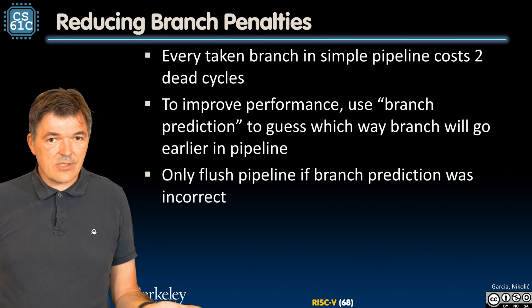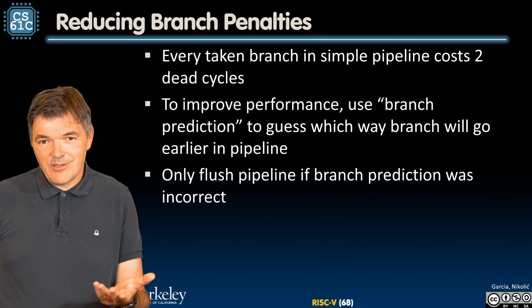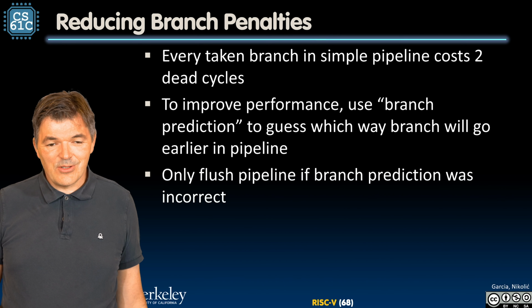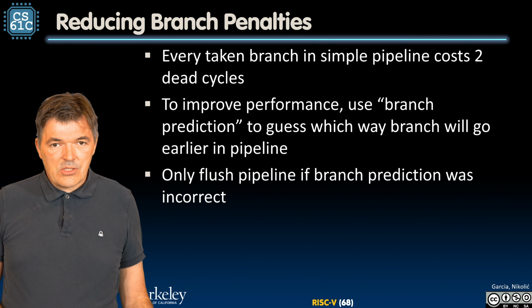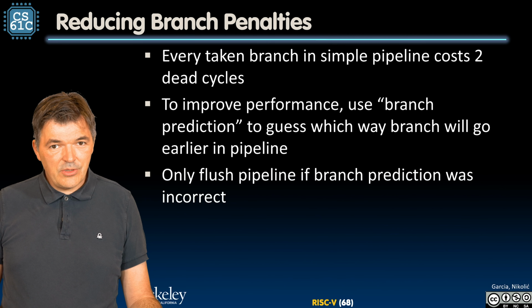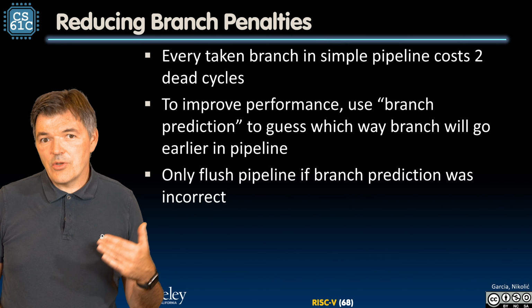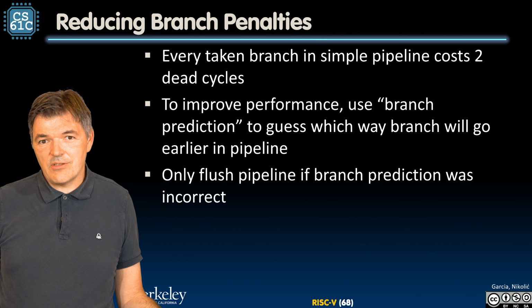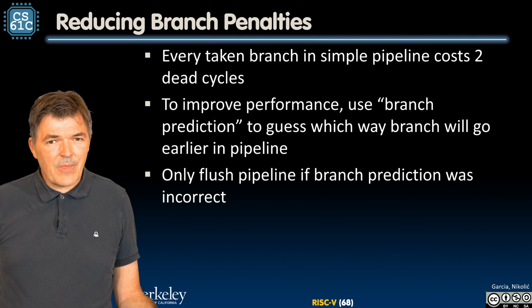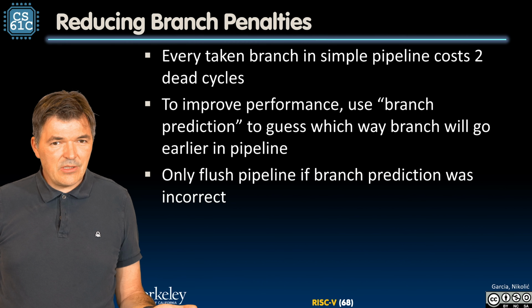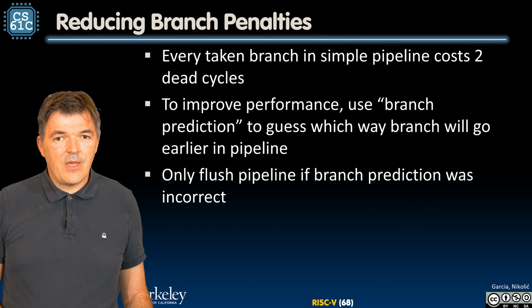We can reduce this branch penalty to 1% of 2 stall cycles. So we would go ahead and execute that code that is inside the loop all of the time, and only occasionally cancel it if our prediction didn't turn out to be correct. Now, how do we predict if a branch should be taken or not?